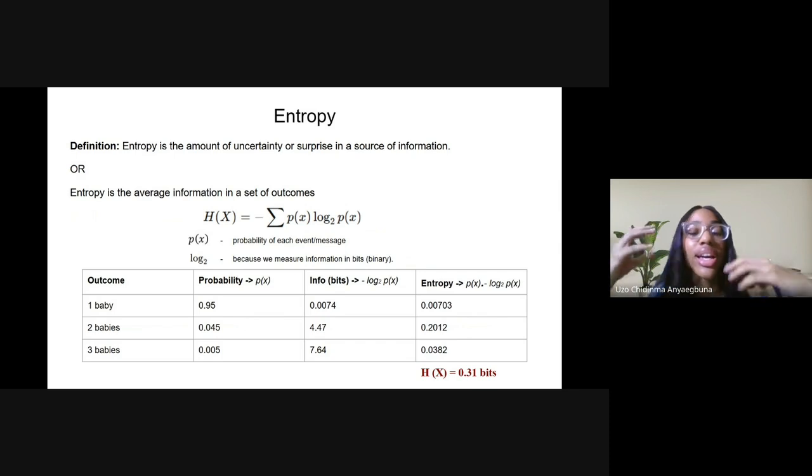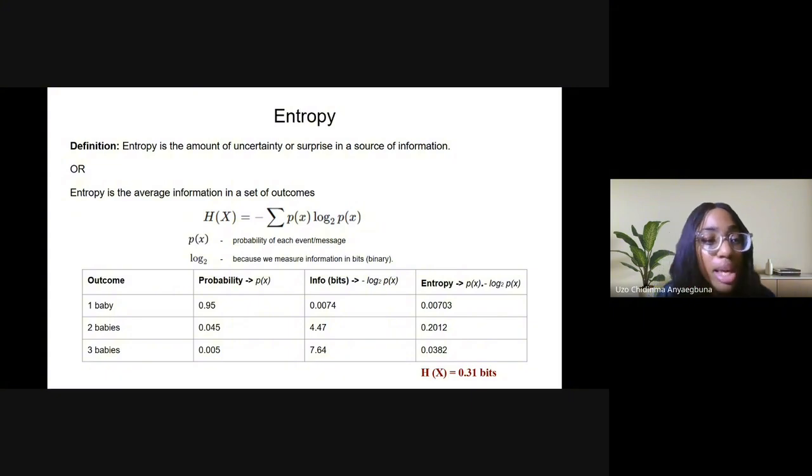Entropy can be defined as the amount of uncertainty or surprise in a source of information. So my mom continues. She says, your aunt has given birth. And she goes, guess how many children your aunt has given birth to? Normally, I guess one, because that's the most common answer, right? And my mom goes, no. So I'm a bit surprised. I say, two? My mom says, no, still. So I'm a lot more taken aback. Or rather, I guess three, and she says, yes, my auntie has had triplets. And I'm taken aback entirely.